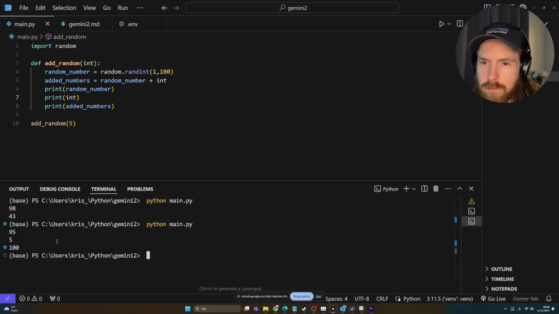Okay, I can see that when you ran the code, it first printed the random number 95, then it printed the integer 5, and finally it printed their sum, which is 100. Is there anything else that you would like me to do? I think I'm pretty happy with this. How do you think I did? You did well. You were able to modify the code to print the random number, the integer, and their sum, and you also optimized the code by removing an unneeded variable.